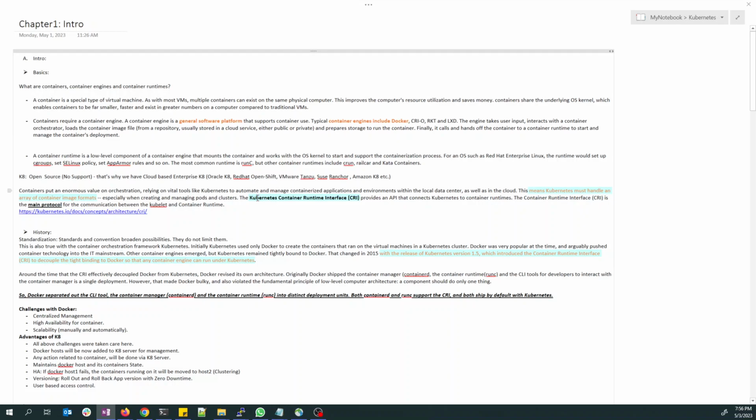Kubernetes gives you an interface called the Container Runtime Interface, which is nothing but an API that lets you talk to the container runtimes. The Container Runtime Interface, which is CRI, is the main protocol for the communication between the container runtime and kubelet. We'll come back to what kubelet is.